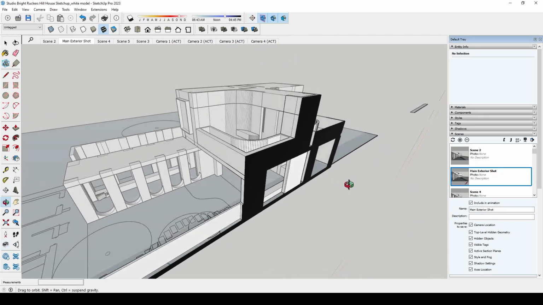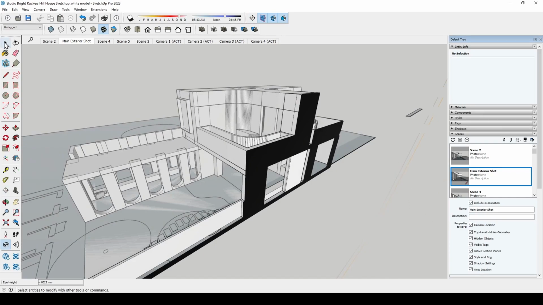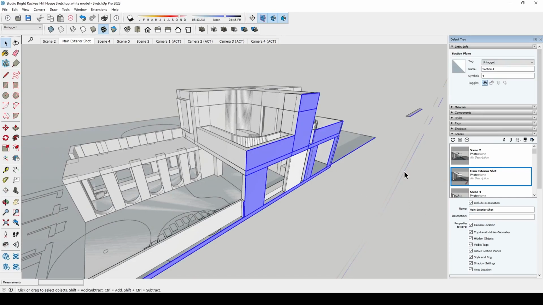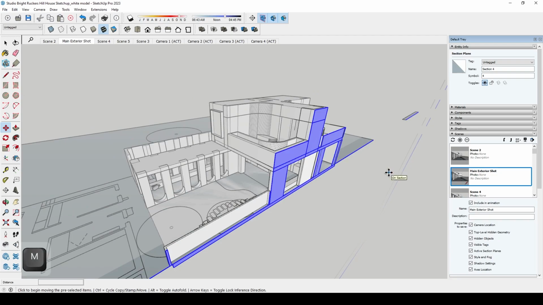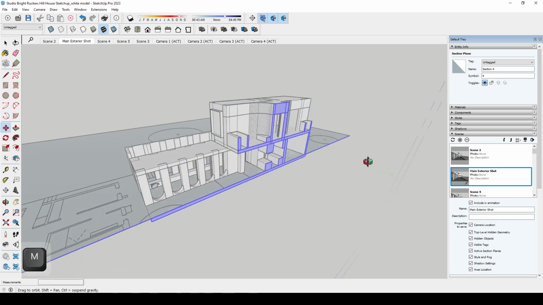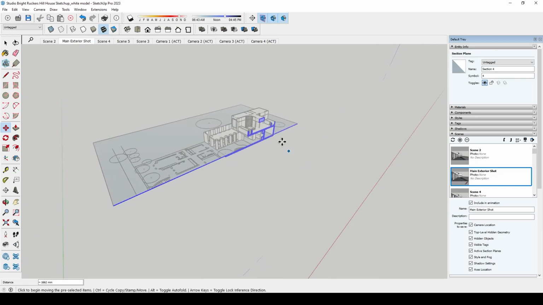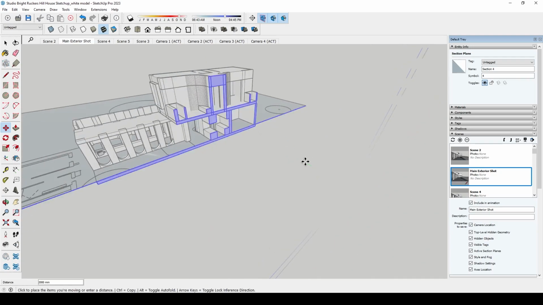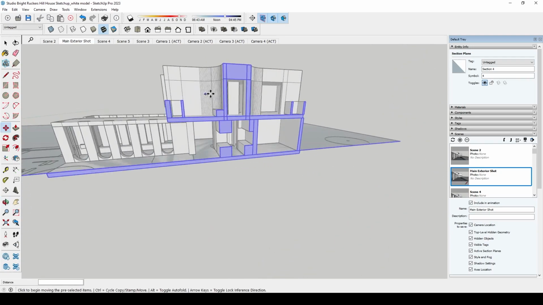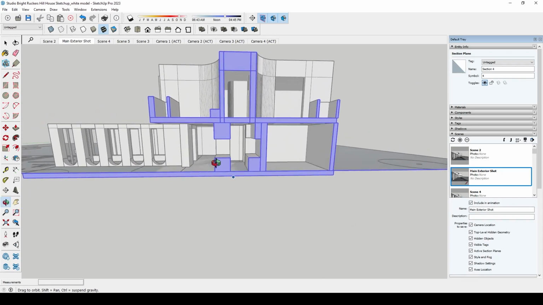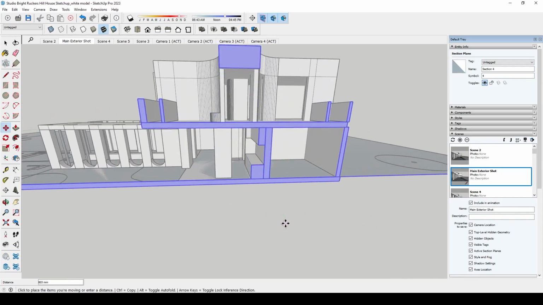Once we have got that section plane in place, we can go ahead and move it. So if we click on it, we type in move, M for move, we can push and pull that through our building. So we can choose points in space, which are going to allow us to see our built form from the best possible angle. Now let's move this a little bit more. Cool, okay. Yeah, I'm pretty happy with that. That's looking pretty good. I can finesse that a little bit.